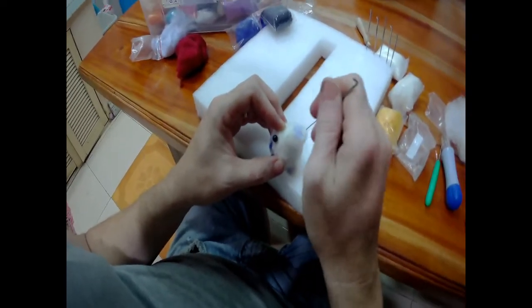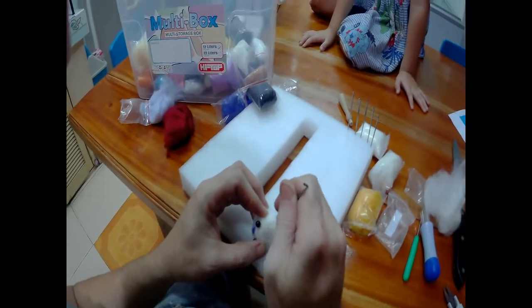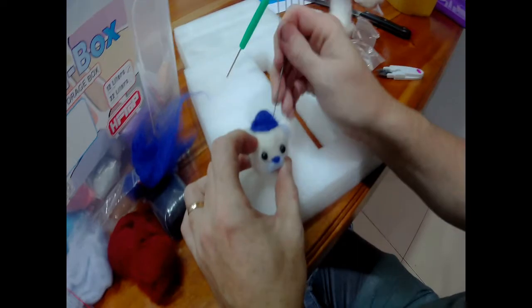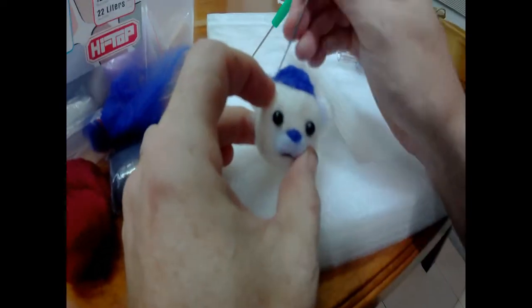Okay, we will continue this one on the hat, okay? Tell me when you're ready. Alright. Daddy doing the hat already. It's color blue, like his nose. Blue.